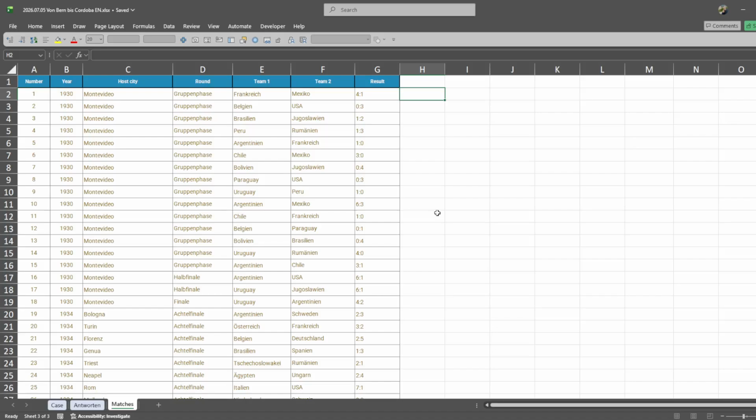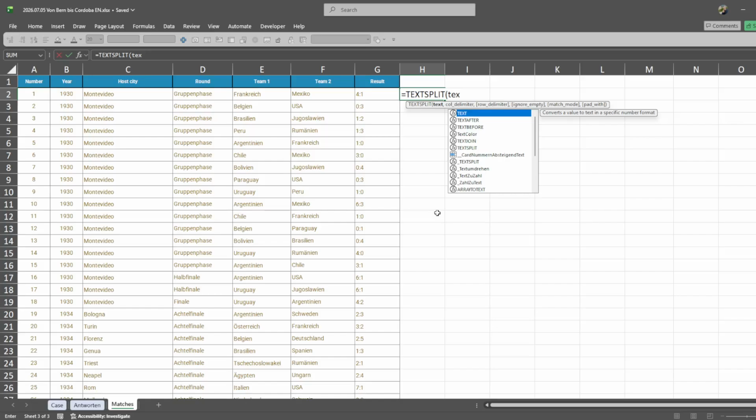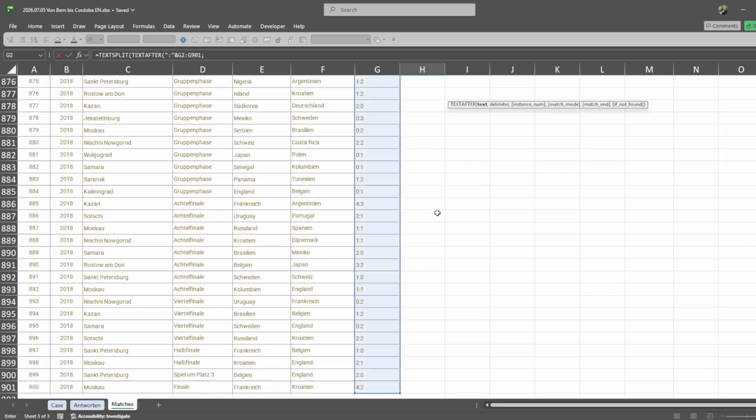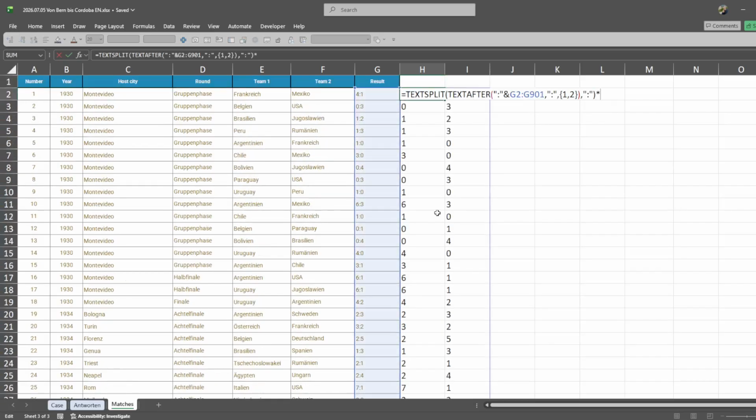Okay, so let's say I want to split the text after, and I want the comma as the delimiter.